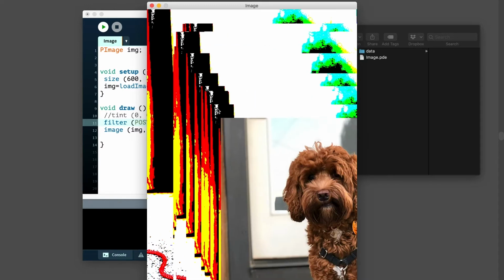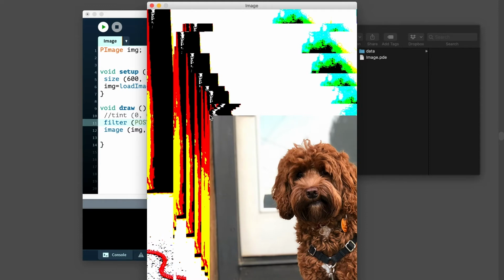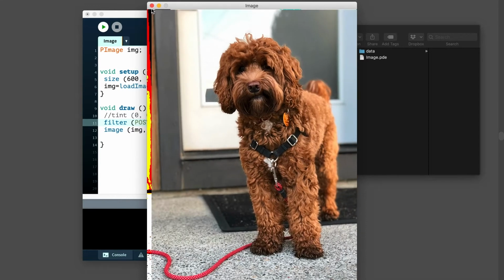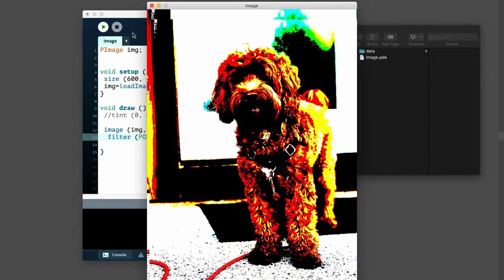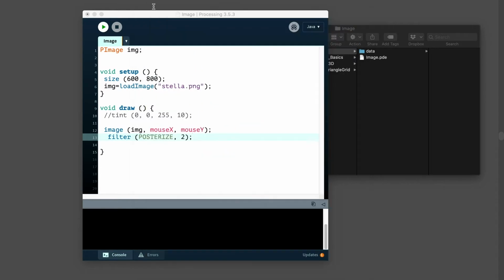Oh, so what's happening here is the filter runs on all the other stuff, the previously drawn image. So if I want this to be the very last thing that gets done, I'll put it at the end. So now you can see we are posterizing this image.